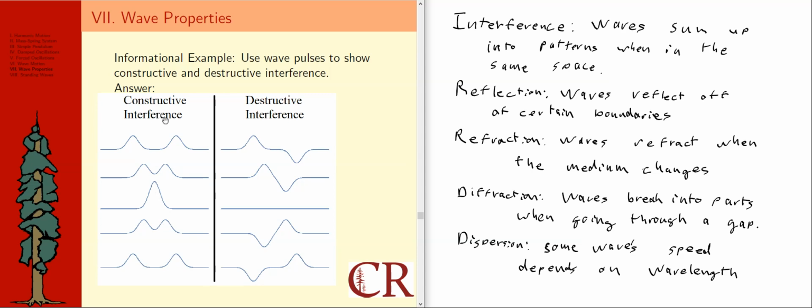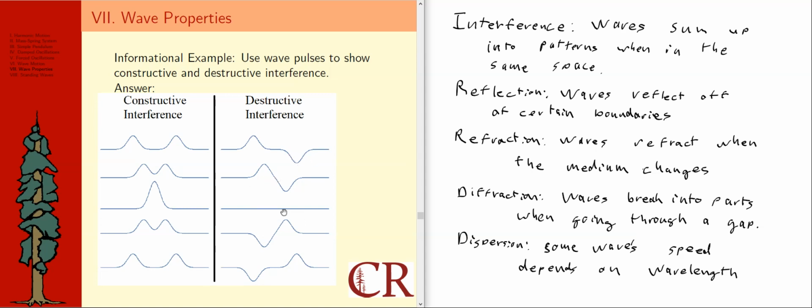So interference is sometimes a misleading term, and both constructive and destructive, particularly I think destructive interference implying the destruction of something, can be misleading because really at the end of the day, the two wave pulses come out completely unscathed. The difference with destructive interference versus constructive interference is that here one of the wave pulses is an up pulse and the other one is a down pulse.